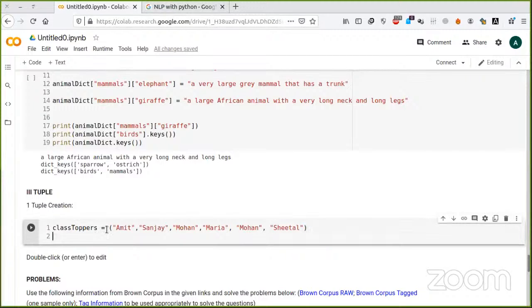Once you have tuples assigned, tuples will also come in handy sometimes. Tuples have a very fixed sequence, of course, and sometimes tuples are considered very secure. They cannot be changed by mistake or something. So you can secure some data inside the tuple format. Okay, so you could just print your tuples and find out what happens.